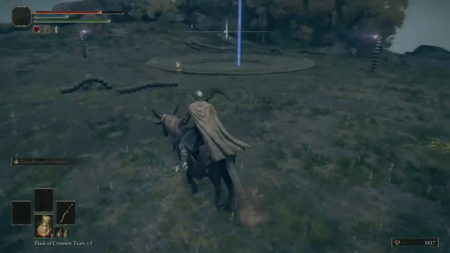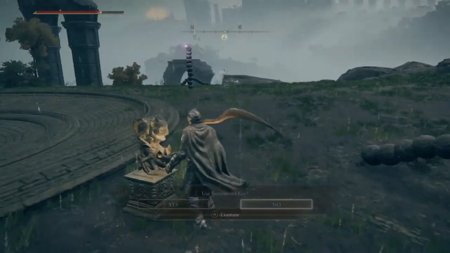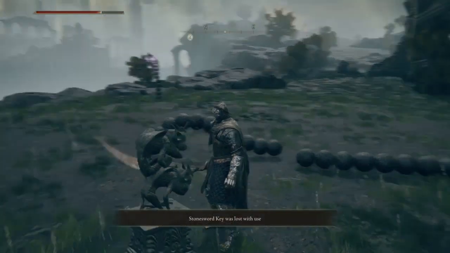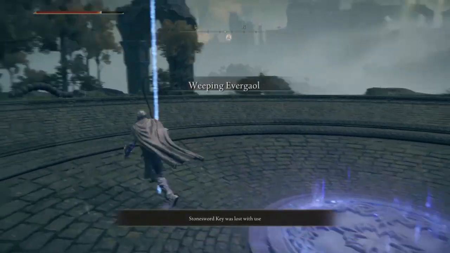Yeah, so here's the Evergoal. Yo, what's up, man? I wouldn't recommend hitting those guys. They do a lot of damage, I guess. Yeah, let's use the sword of thinking. Yeah, Weeping Evergoal.